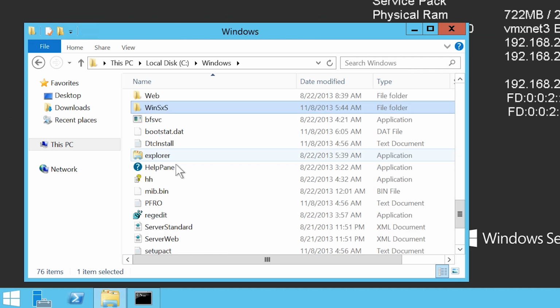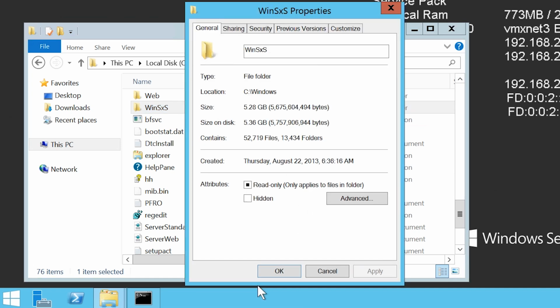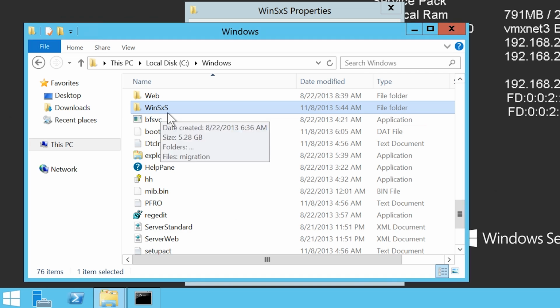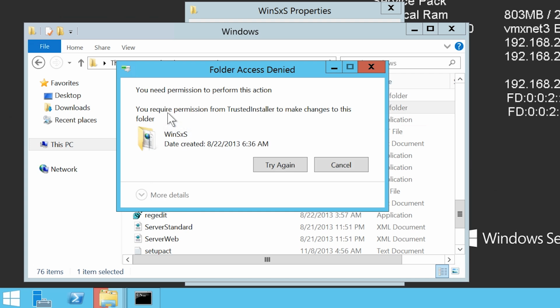In the Windows directory is a folder called WinSxS. This is the Windows side-by-side store where all the install files are kept. If I open the properties for the folder, notice that this folder is about 5 GB in size. Rather than removing each feature one by one using PowerShell, I will save time and simply delete the whole folder from the system. Wait! This is a system directory.